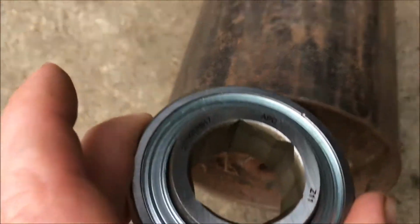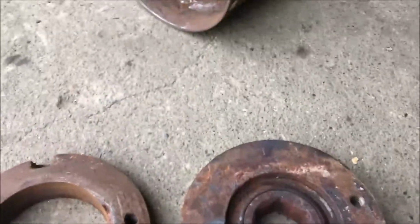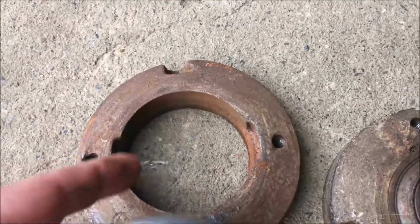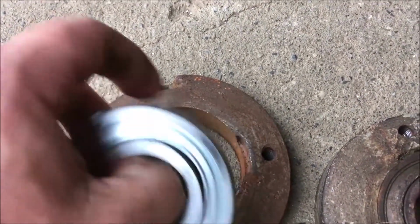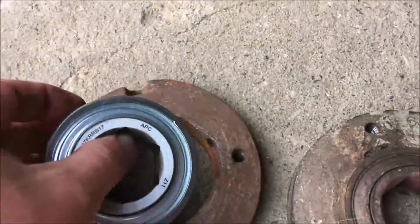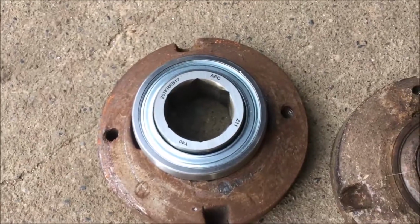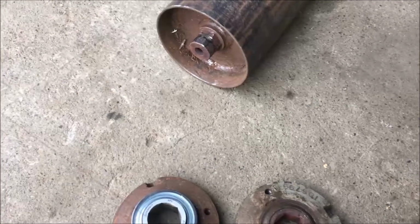So let me show you how this goes into the holder. And there's the old bearing right there in the holder, as you can see. And to get the bearing out or put a new one in, since it's rounded, you have to line it up with these little cutouts. And this is rounded in here to match this. And you put it in there, and then you rotate it, and it locks in. So we'll get this back together, and then get the roll properly tensioned on the belts.